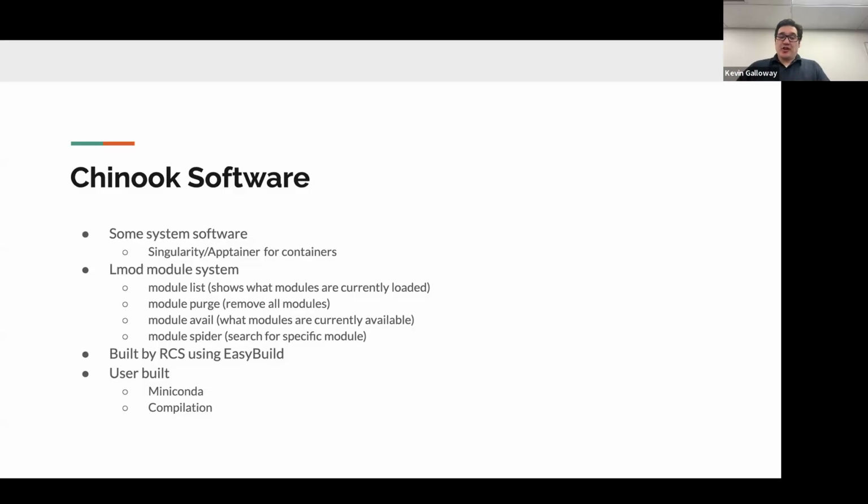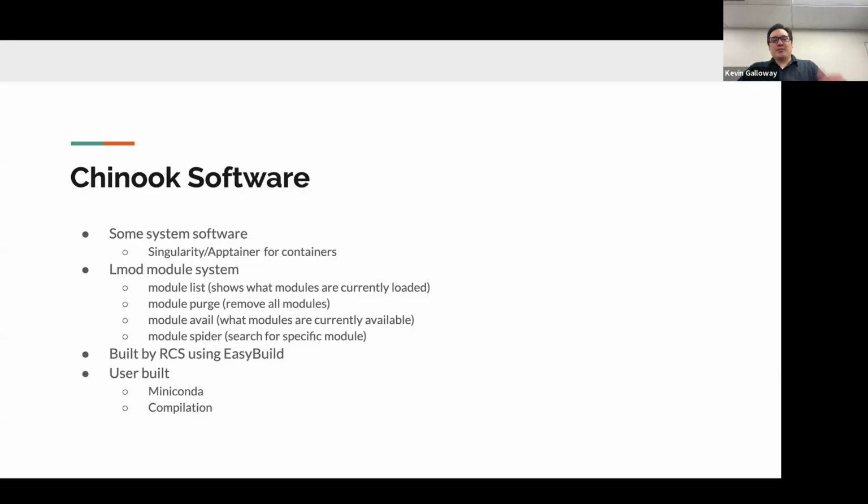I'm thinking in a future lecture we'll be talking about this, because users can also use these two programs themselves to build software as well. And then also, there's user-built software, either using something like Miniconda, Mamba, things like that. We do recommend nowadays that you try to use Mamba over Miniconda. It has a faster dependency solver, and the environments that you build using Conda have gotten more complex. The Conda dependency solver just takes forever, and sometimes we've seen it lock up machines before.